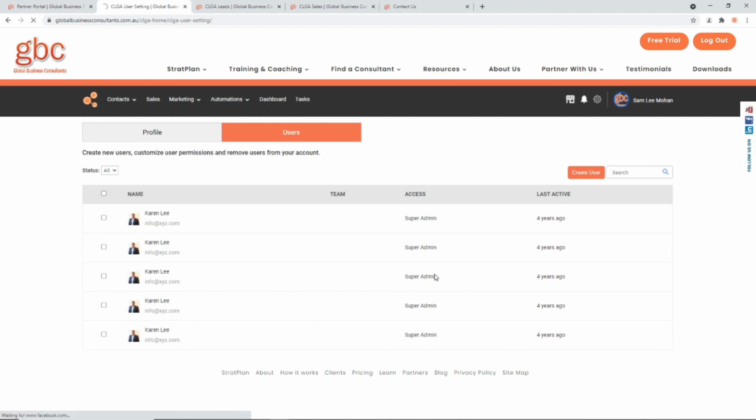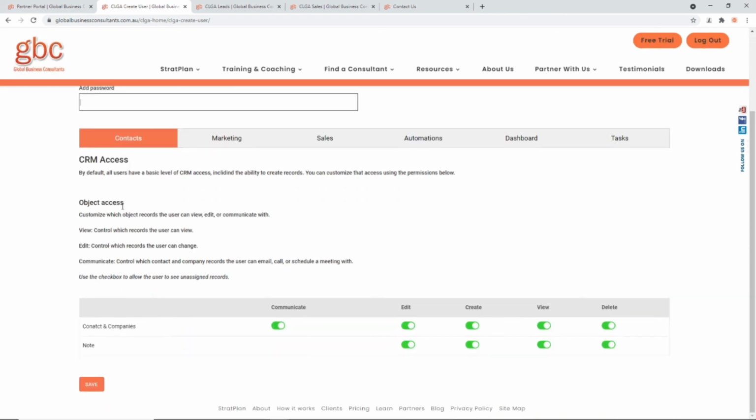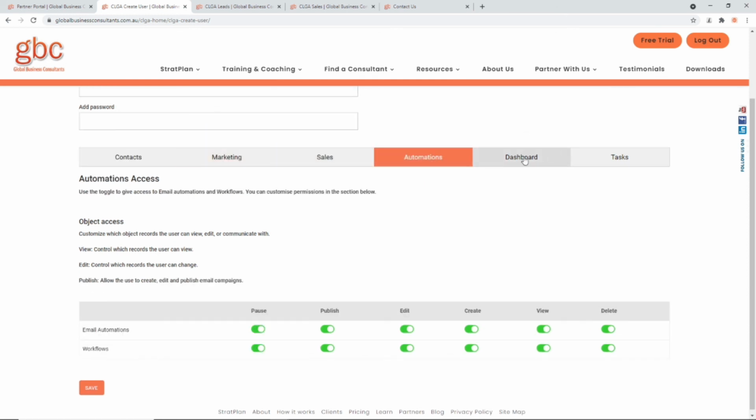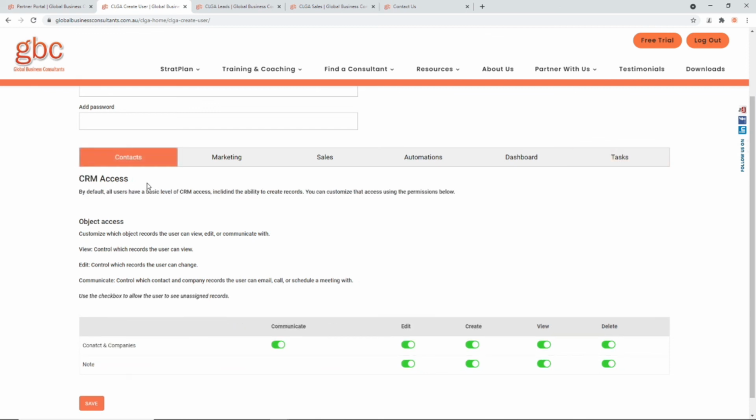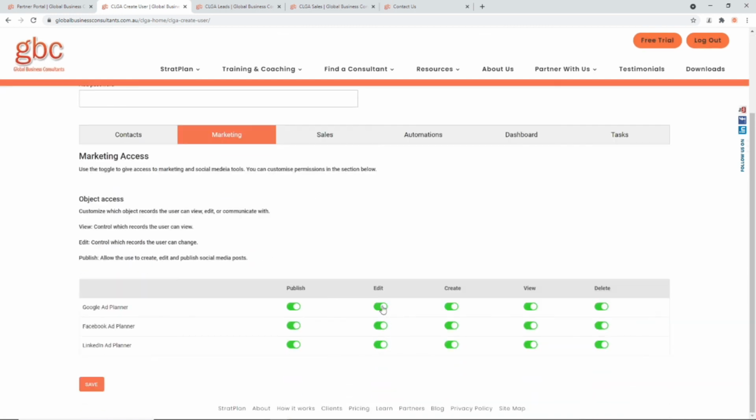So to do that, you would simply click on Create User, and in here you put in the new user's email address, create a password, and then decide the type of access that you are going to be granting them. So for each of the main features of ANSOV, you can decide the type of access they have, whether they can create, delete, edit, etc. by simply clicking on the toggle switches.